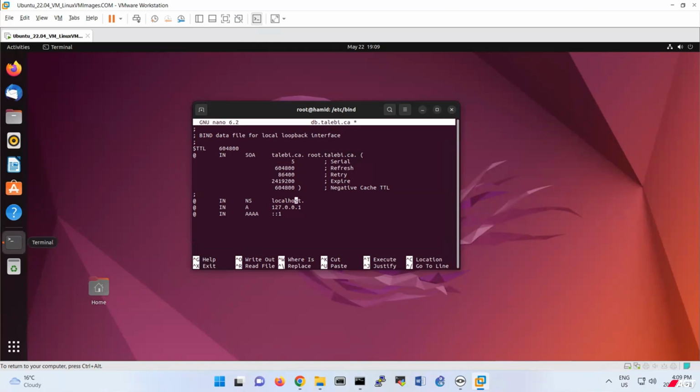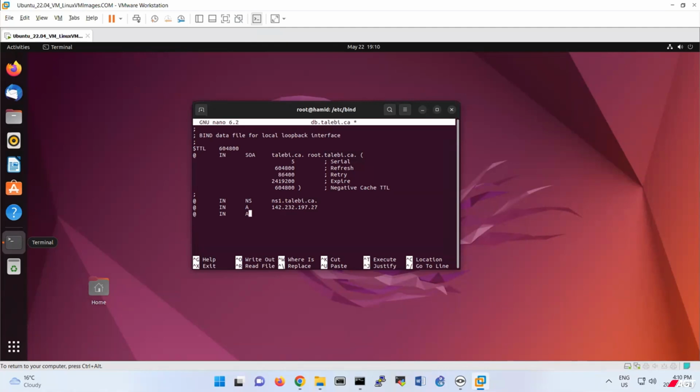Then for NS, I put ns1.talabi.ca. And for A record, for example, I put a sample IP address of 142.232.197.27, the same as the document.